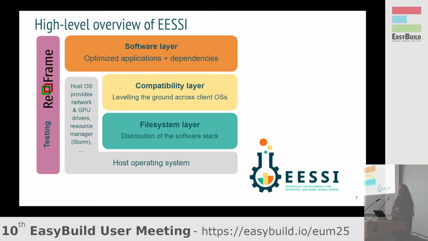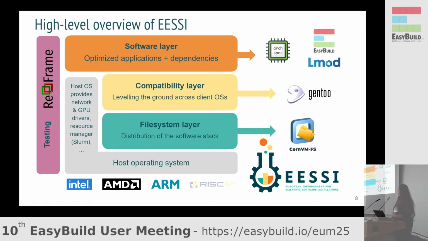Around this, we also want to focus on testing, so we have a test suite for testing, and this is all provided with open source software, so EasyBuild. In the compatibility layer, we have Gentoo, and for the filesystem layer, we have CernVMFS. We're already building for Intel, AMD, ARM, and RISC-V.